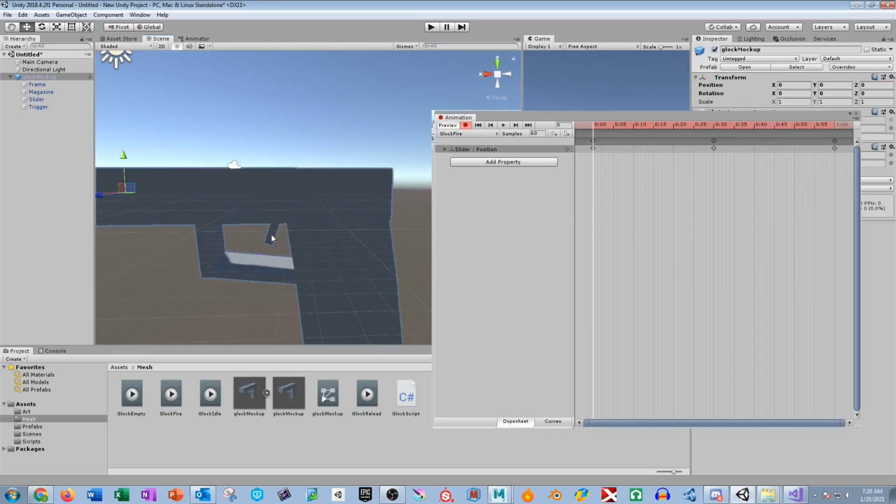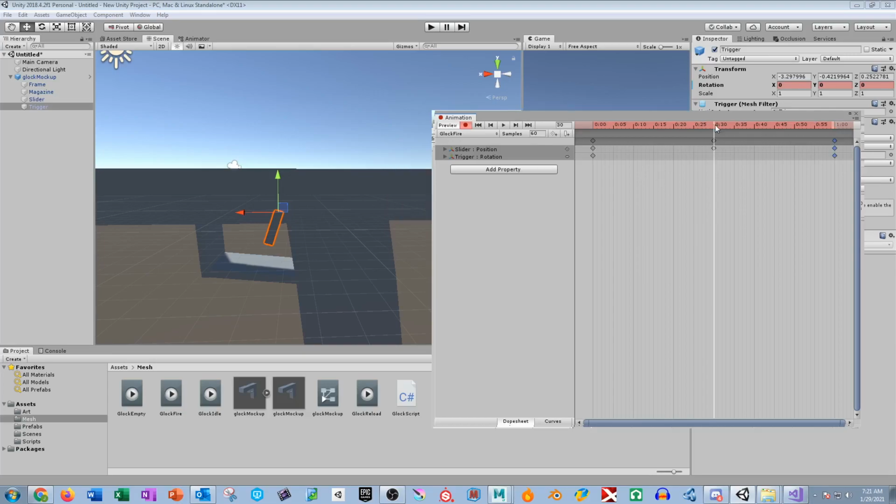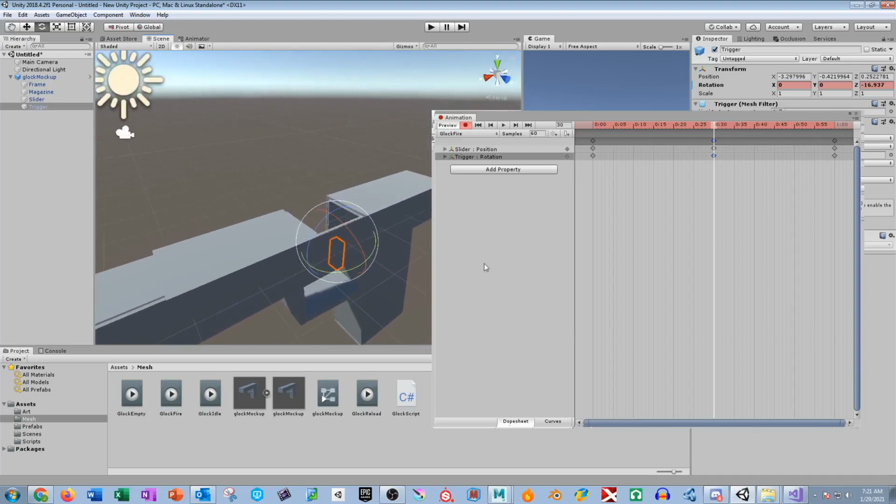So the next thing we want to do is select the trigger. And same thing that I did before, I'll go ahead and add a rotational value right there. I'll add a keyframe right here. And then all I want to do is just move this in like so. Now the trigger is actually what's going to fire the weapon, so the weapon would not be right here. In all actuality, the trigger might be, say, right here, and then at 1/10 it'll be right here. So you pull it and it's already fired.